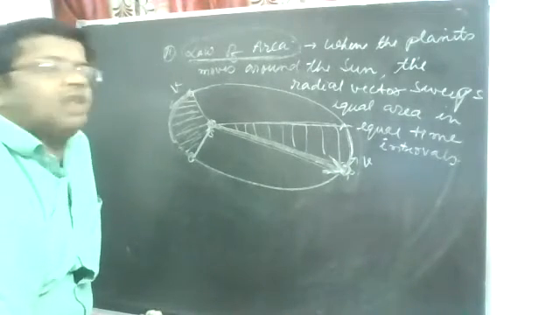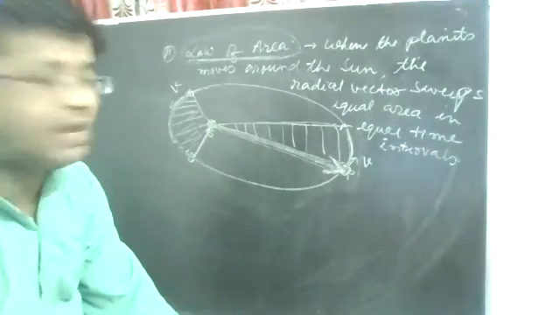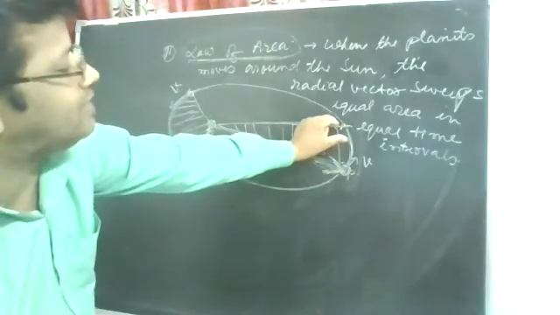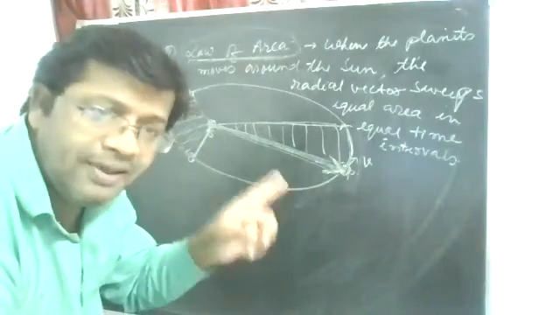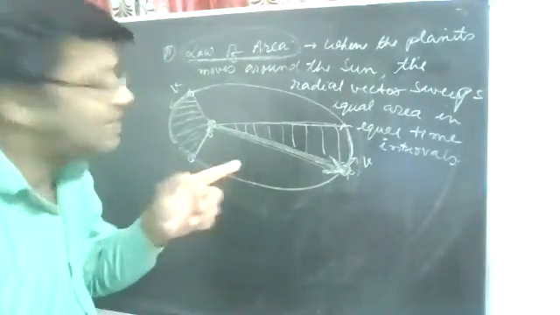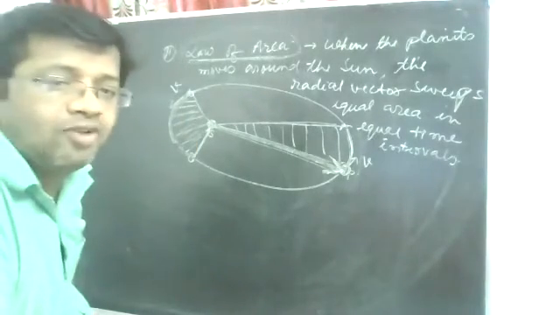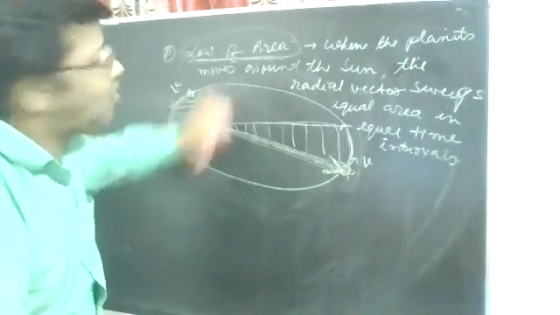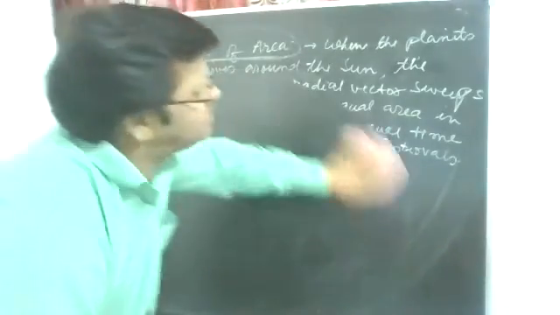So see here, what is the inference that we are making from this law? That as the planets move away from the sun, the velocity goes on decreasing, and as the planet reaches closer to the sun, the velocity of the planet goes on increasing. And this is in accordance with the law of conservation of angular momentum. This topic will be discussed in higher classes, but here we only have to discuss the law of area, Kepler's law of planetary motion. The proof of all these Kepler's laws you will study in class 11.